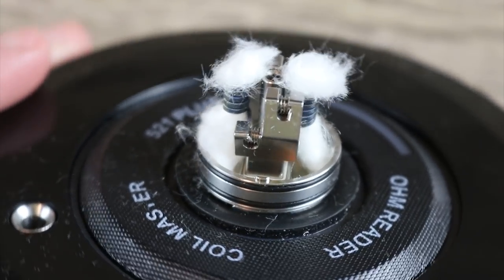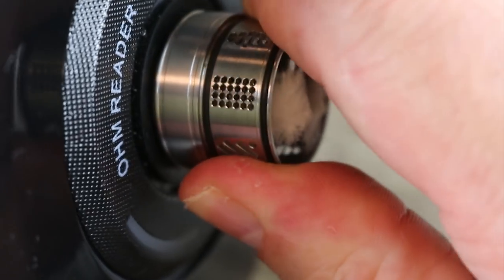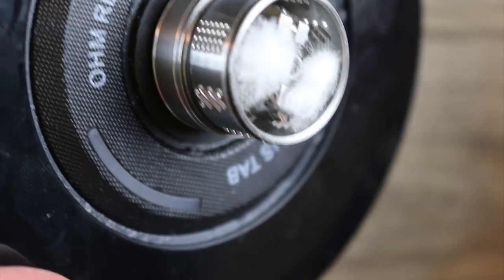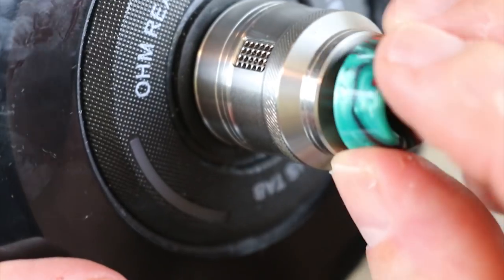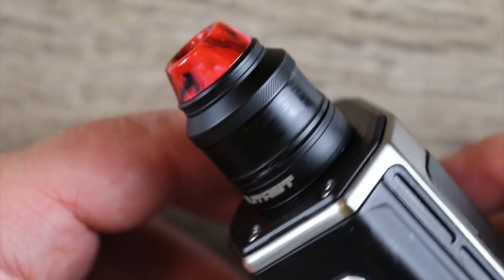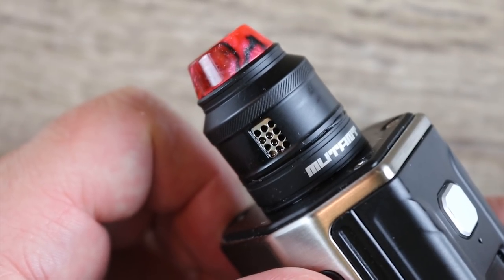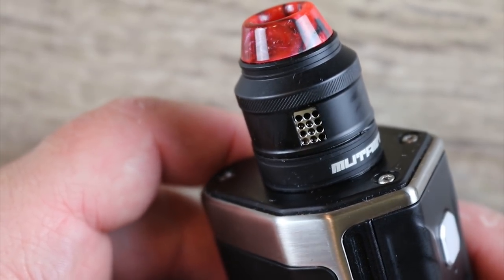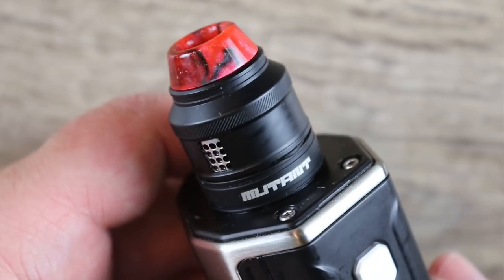And that's it — that's what your deck should look like. Take your barrel section, pick the airflow that you want, make sure it's in front of that coil, put your drip tip back on, and now you're ready to start squonking. I just want to give you a look at the black one — this is the one I've been using on my Lost Vape Drone. I kind of like the black and the way the stainless steel shows so you can see what airflow you're running. I've definitely been digging the black one.